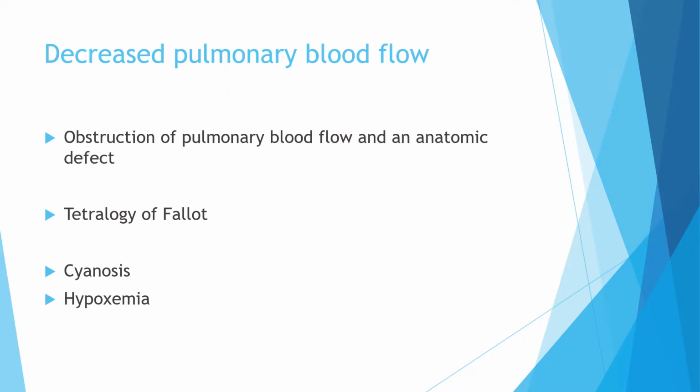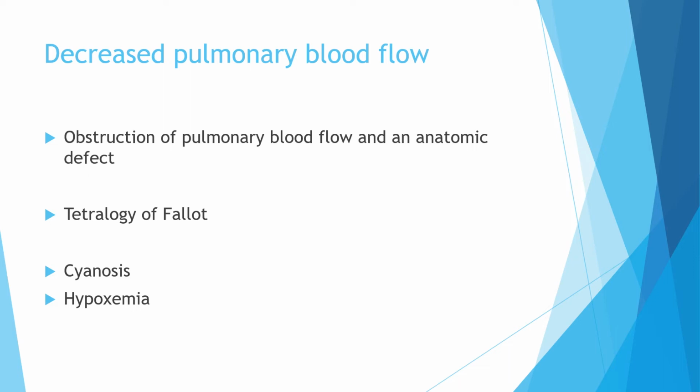So when there is decreased pulmonary blood flow, blood has difficulty getting to the lungs, which results in increased pressure on the right side, which furthermore backs up into the systemic circulation. Or if there is a different defect present with this, for example, in tetralogy of Fallot, there are 4 different defects. There's pulmonic stenosis, so blood has difficulty getting from the right ventricle out through the lungs. There's a ventricular septal defect.